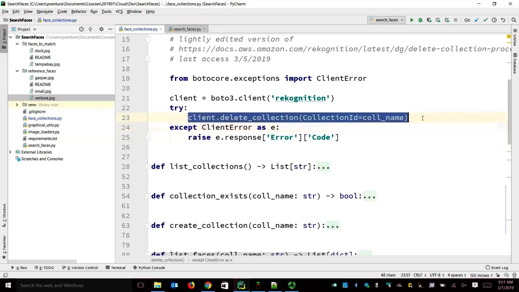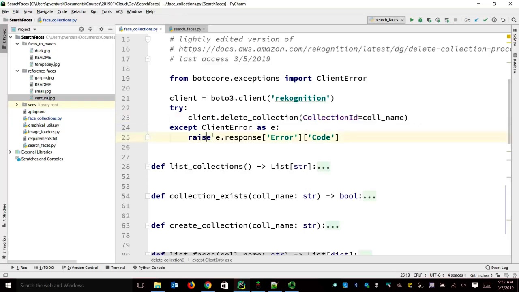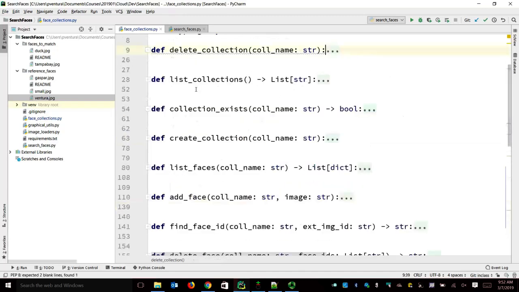The idea is that delete collection can possibly generate an error, namely when the collection doesn't exist. Okay? So if the collection doesn't exist, then basically we are going to capture that and ultimately raise a particular error. Okay. List collections.